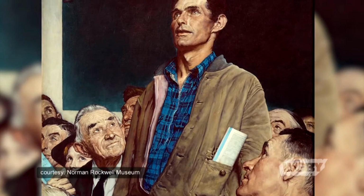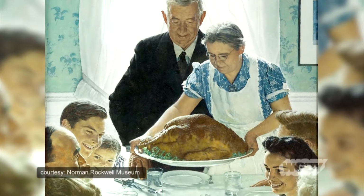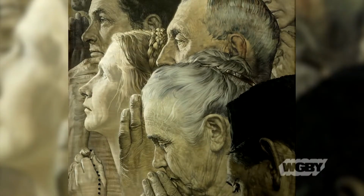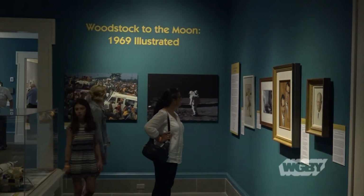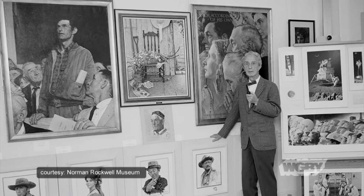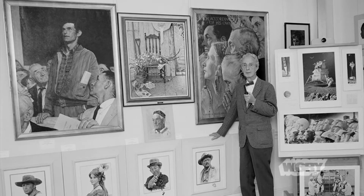In Rockwell's later years, he painted pictures illustrating some of his deepest concerns and interests. This included The Four Freedoms, a series of images inspired by President Franklin Roosevelt's recent address to Congress. In the 1960s, for example, he started to focus on the civil rights movement and on major contemporary events like the moon landing in 1969, where he was actually picturing the moon landing before and after it happened. So I think he realized that, as a noted visual commentator, he really had the chance to affect us.